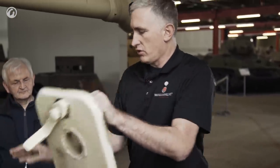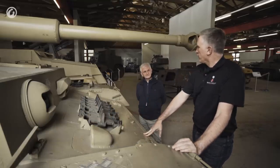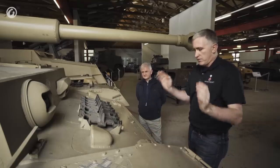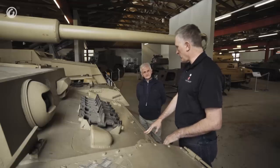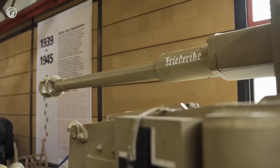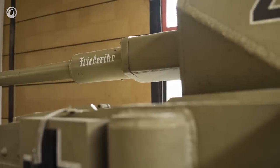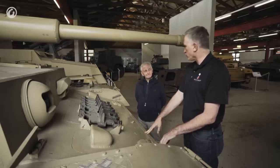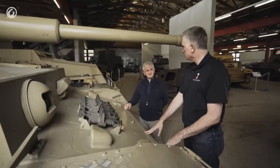The transmission comes out of the centre hatch, making it easier to change in the field than earlier vehicles. The armour is welded, which was fairly advanced for the time — a lot of other countries were still riveting. The Germans had decided on welding right back in the late 1920s to save weight. They were way ahead technologically, and sometimes wouldn't even export welded vehicles in case people examined the welding. All the armour here is face-hardened.